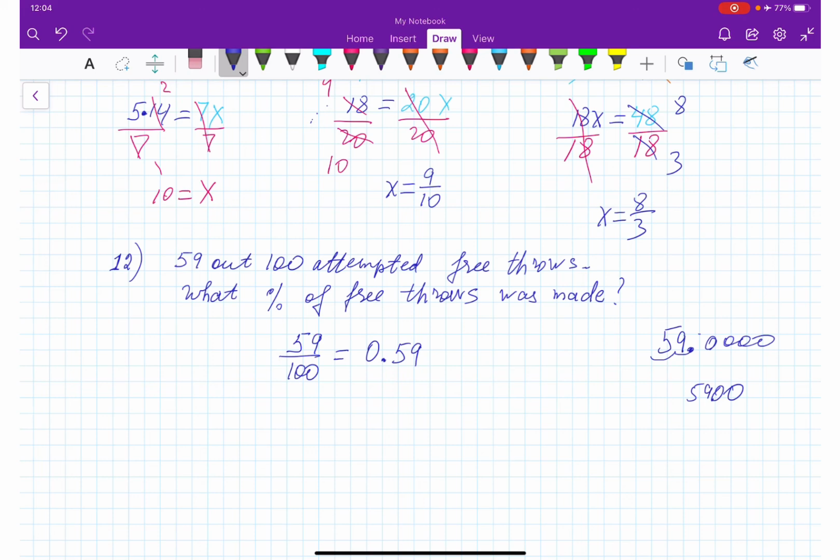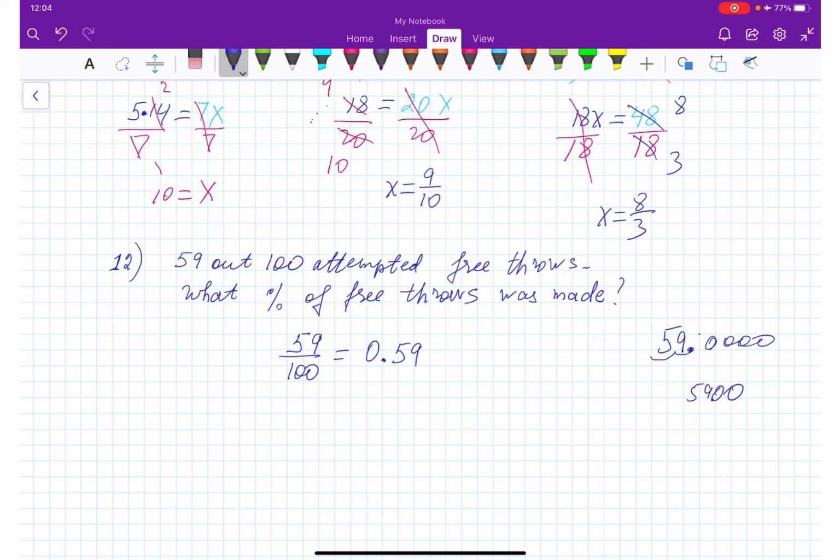So percentage is working only and only with decimal notations. I don't care in which form you have the fraction, but you have to go through decimal notation to get to percentage. Percentage always works with decimal notation. To be able to convert to decimal notation, you have to get percentage. If you have a simple fraction, you have to represent it in the form of decimal notation and then convert to percentage.